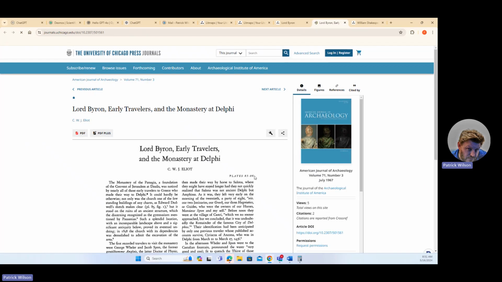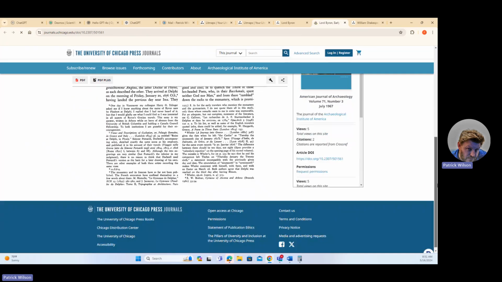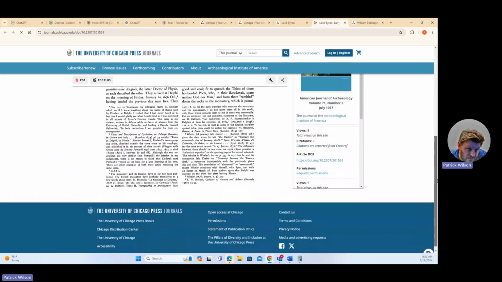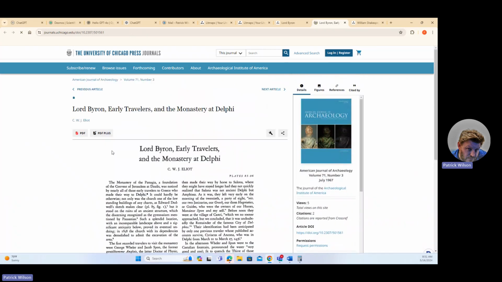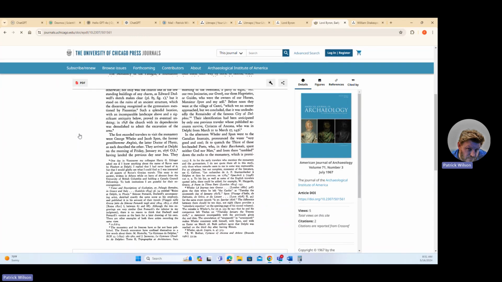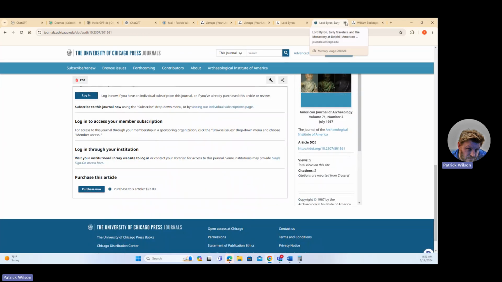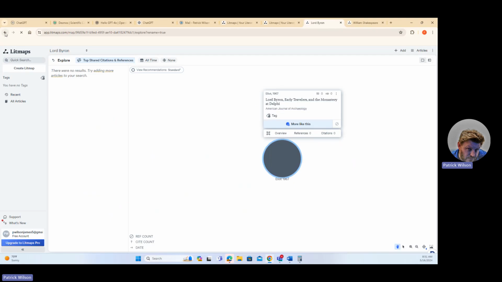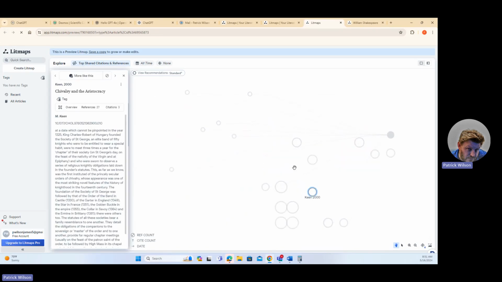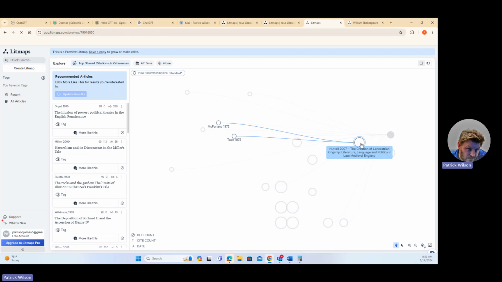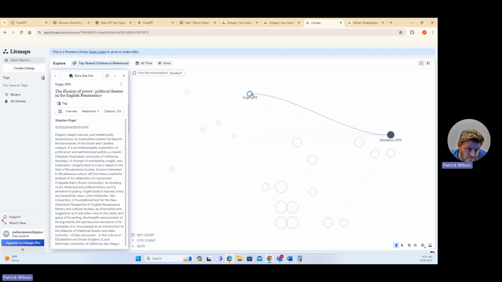I'm going to see if I can view this source. Again, it takes me to this particular website, University of Chicago Press Journals. Again, it's probably going to want me to pay, but I'll see if it'll give me a PDF. No, it's wanting me to pay. So just be aware that some of these are going to want you to pay if your college doesn't have a subscription or if you don't have a personal subscription to it. Let me see what this one does. This is from 1975. It still wants me to do this.